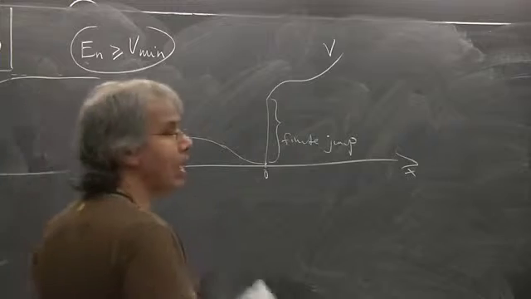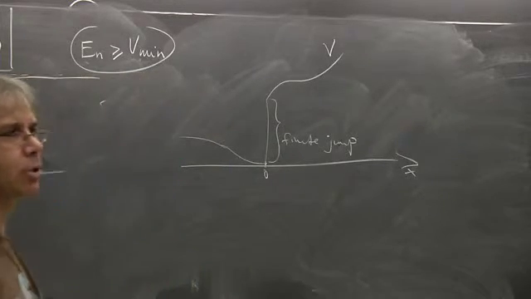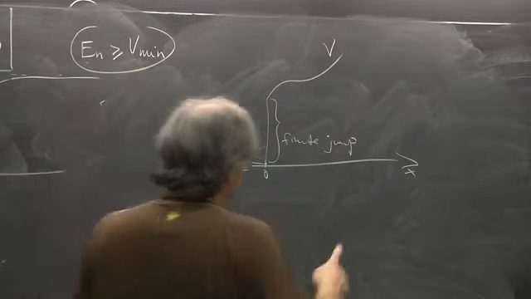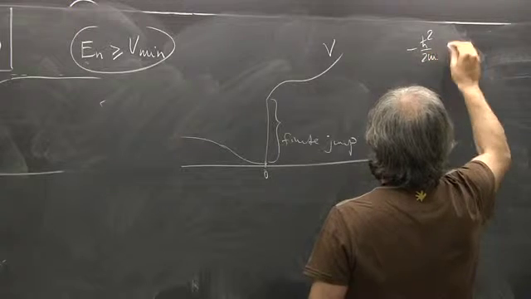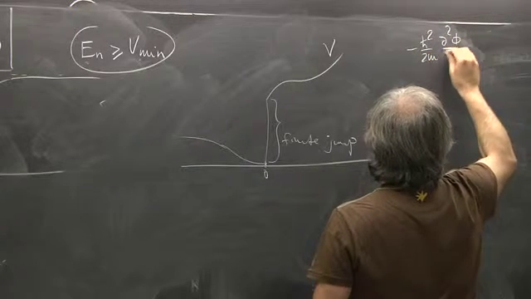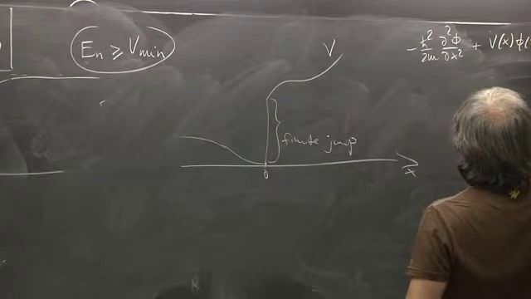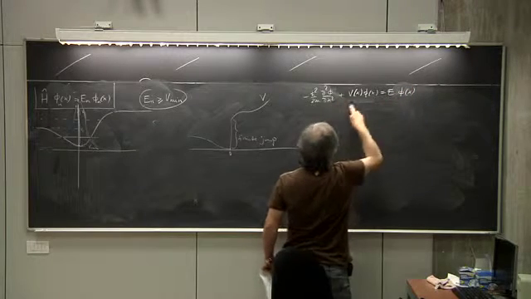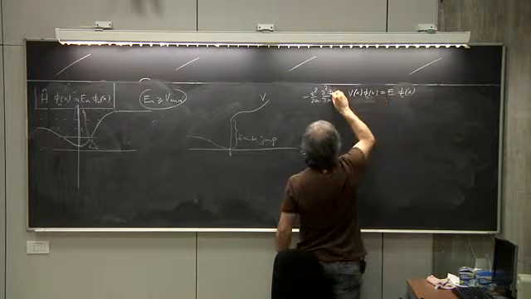Well, one might think the wave function will be very, very singular. Absolutely not. The wave function almost doesn't care. Almost. Let's write the problem. The problem is minus h bar squared over 2m, the second derivative of phi with respect to x, plus V of x phi equal to E phi. Obviously, I'm looking for a certain wave function with a certain energy E, which I don't know exactly.